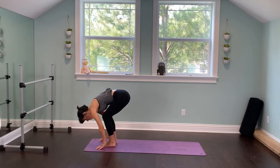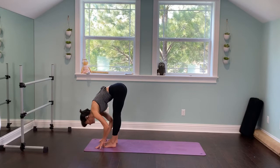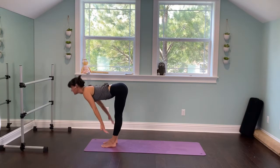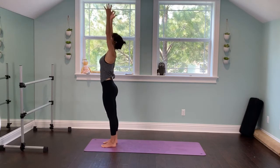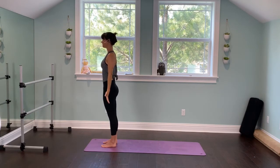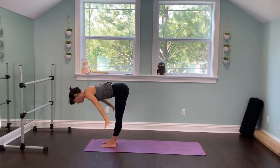Exhale, step forward. Inhale, lengthen, half fold. Exhale, forward fold. Inhale, lifting. Hands up, extended mountain. Come through your prayer center. Mountain pose, Tadasana. Inhale up. Exhale, forward fold.